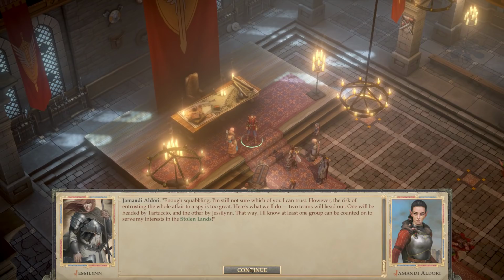Enough squabbling. I'm still not sure which of you I can trust. However, the risk of entrusting the whole affair to a spy is too great. Here's what we'll do. 2 teams will head out. That way, I'll know at least one group can be counted on to serve my interests in the stolen lands.